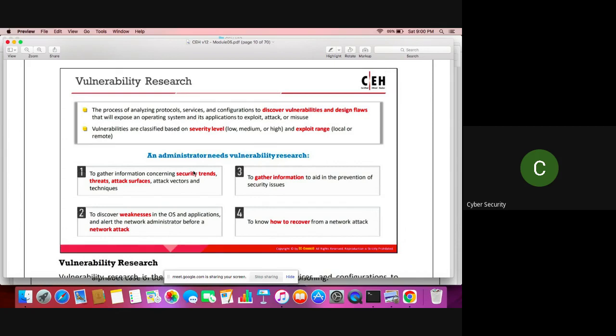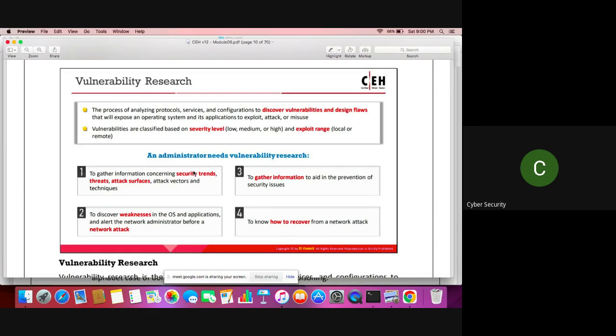If they say people are protesting at Fooder, that's a security update. What you would do is avoid Fooder. If they are protesting on Lagos-Ibadan Expressway or wherever, you avoid the area. In the same way, if you get such information, that's part of our vulnerability research: the latest threats and attacks on a system.